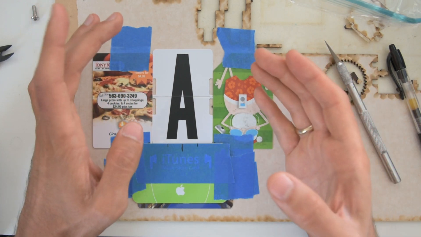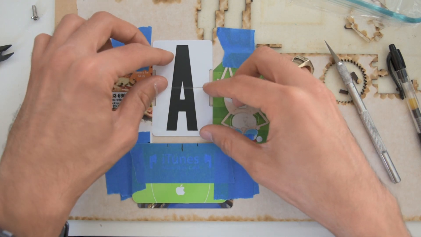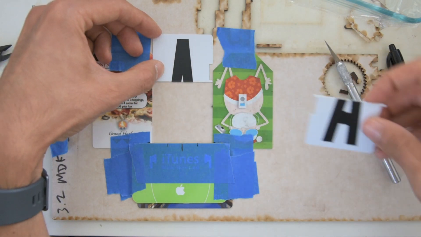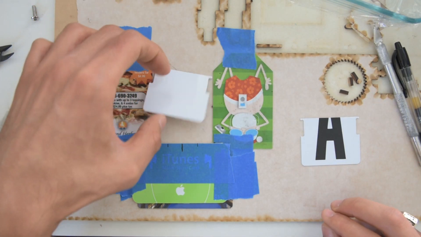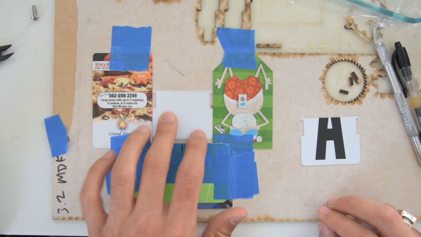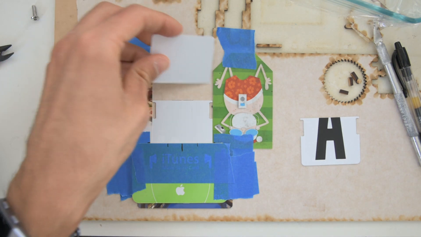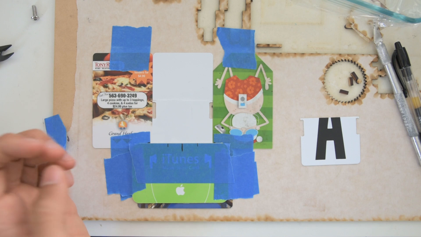And so now if we were going to apply the next letter, so the letter B, what we're going to do is we're going to take away the bottom flap, set that aside, we're going to flip the top half down, put it in the bottom. And then we would take our next flap, like that.